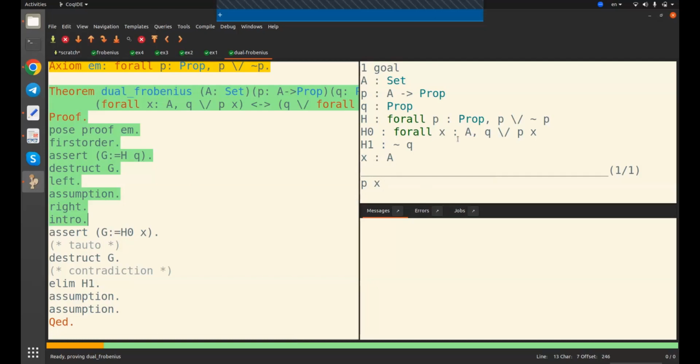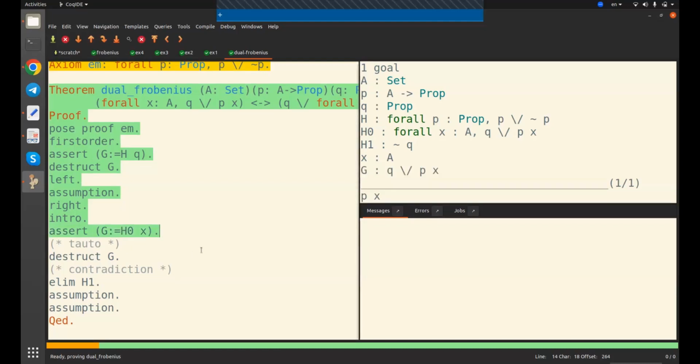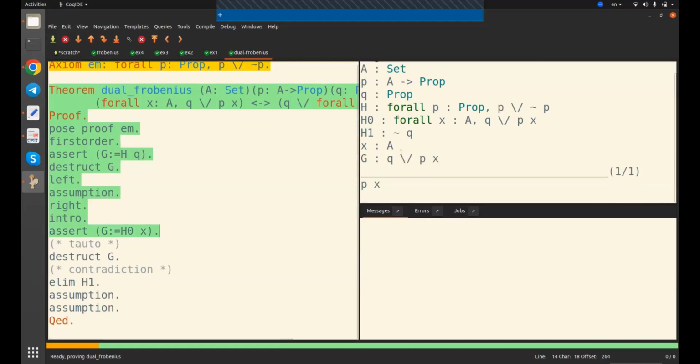I have this thing here, which says for every X, I have Q or P of X. So I can specifically do it for this specific X. So I can take H0 and instantiate it for this particular X. I say assert, and I just give it a new name. Again, I use G. G is H0 of X. Now what do I have here? I have not Q, Q or PX. So this means that PX should hold, right? And that's basically what I have here.